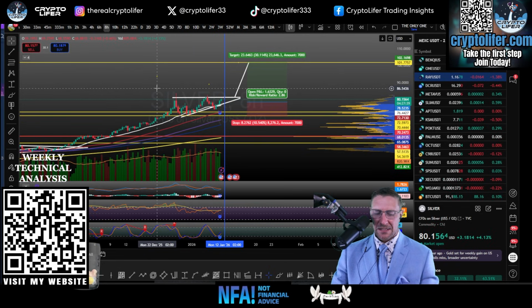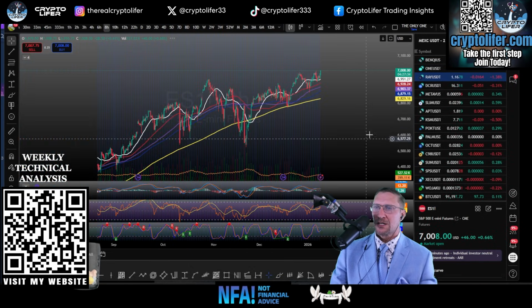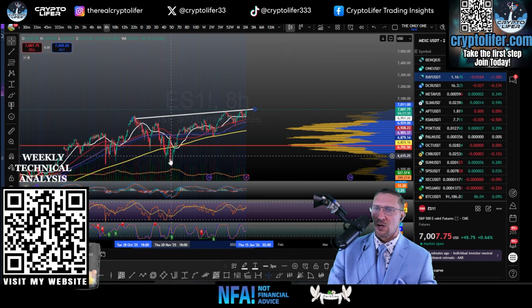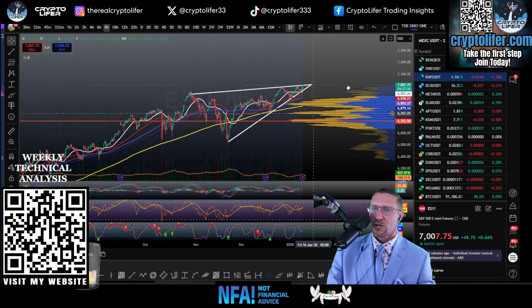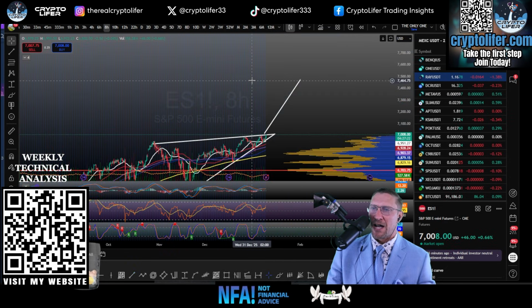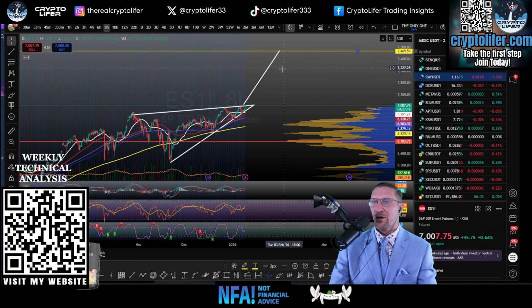Let's take a look at the S&P futures, which I'm also very bullish on because I see the dollar kind of slipping around and losing that value. And this is also in a rising wedge. So you can see gold's in a rising wedge, S&P futures in a rising wedge, right? The dollar kind of sideways. This looks like we're about to go on a massive run and another leg up.